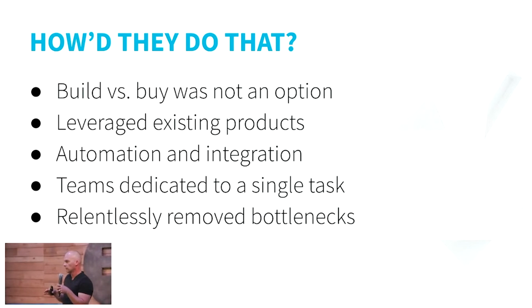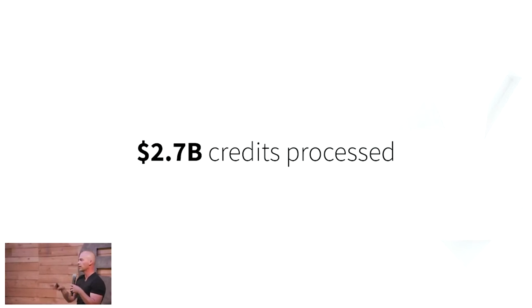And then actively, whenever they would find a bottleneck, like I talked about this app submission thing, they had like 30 of those things. They would go find the bottleneck, and then they would go kill it, okay? So that's how they were able to do that and scale to this huge number. So this is a story where, like, literally this system helped that business scale, and it was their business. And so they had a whole bunch of enabling technology, but they also had technology that was like their product.